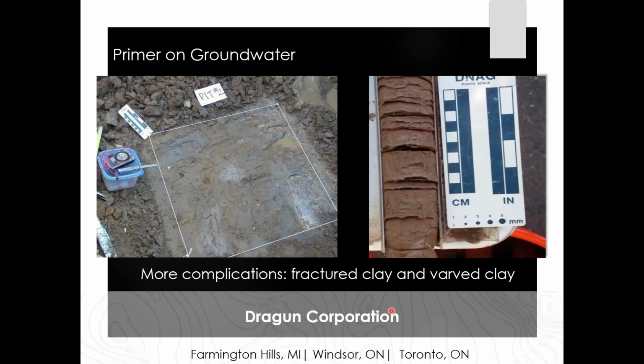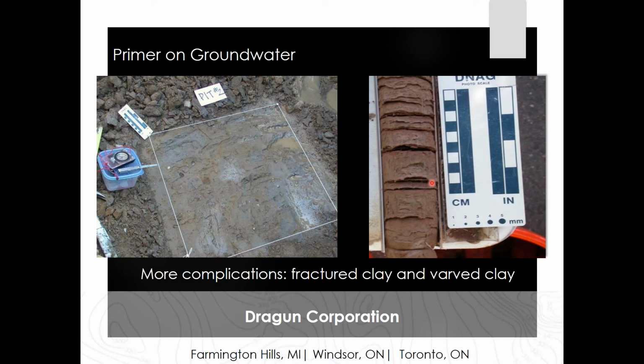These are two complications that we've seen that are fairly common. In the Great Lakes area, we get what are called fractured clays, and we can see these wet areas in the base of this pit where we're doing an investigation of whether we can put in a manure pond in this area. And you can see the wet spots indicating fractures. So typically, if you're not looking, you would miss the fractures. You'd think this is a great spot, but not so great with the fractures.